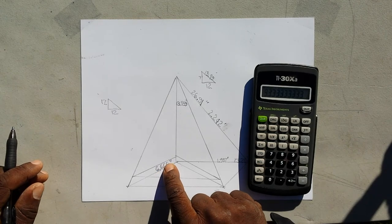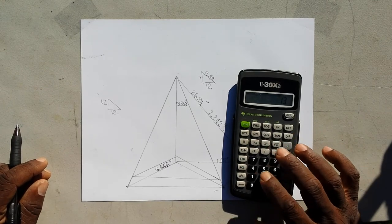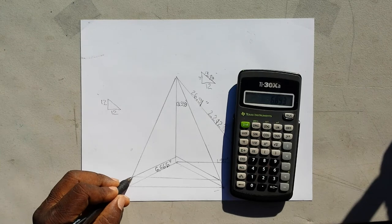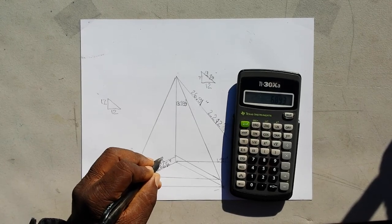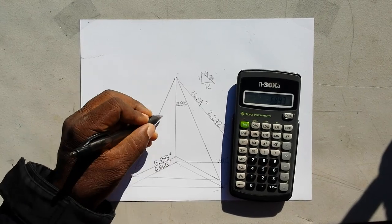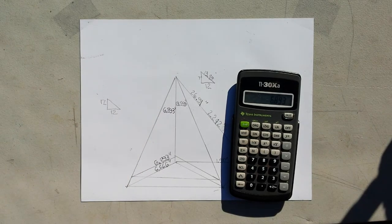Now what we have to do is subtract 6.666 from 13.559. So let's do that. 6.666 minus 13.559 equals. Okay, we got 6.893 inches from here to here. And it's going to be the same thing here because this is the 12-12 side and it's a 1-to-1 ratio. So we already know that the height of this is 6.893 inches. We want to make sure that we know what's inches and what's feet and all that.